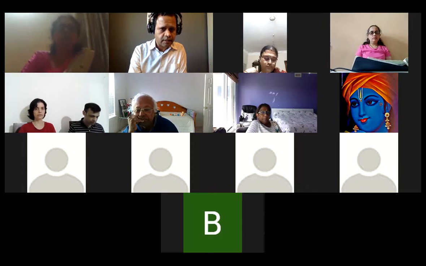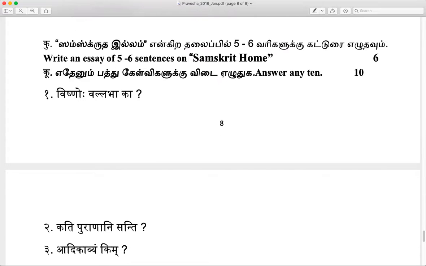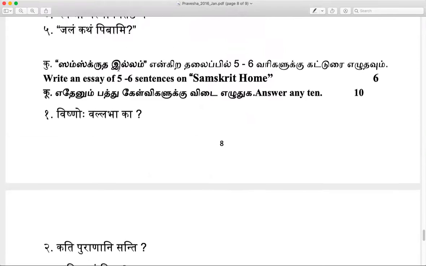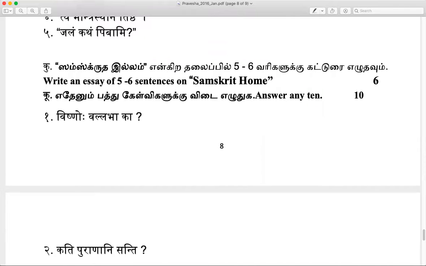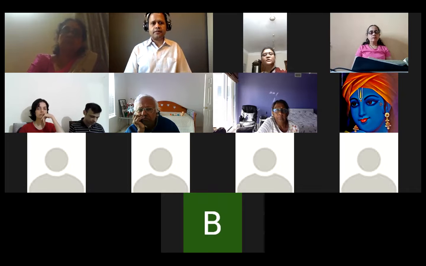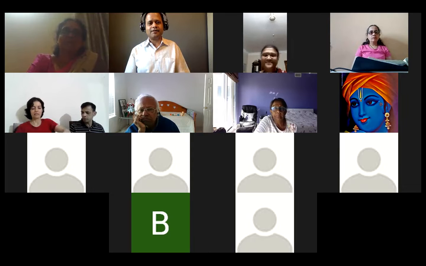Any questions about the next Sanskrit homework? We have it in the book, right? There was a discussion between Vijay Menon Mahodaya and Usha Mahodaya about this. And then the last one, Vishnoho Vallabhaka. He said that we can write it in English also. So it's easy. Atra pashyatu, unless they say you have to write it in Sanskritam, you can write it in Tamil or English. English, okay. Normally I wouldn't say this, but take the easy way out and write it in English.